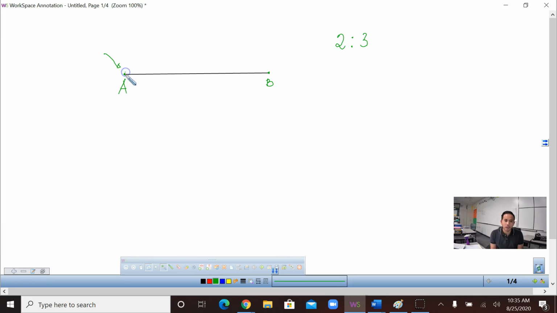If this is point A, I'm going to move from A, maybe just do the partition. So it's twice. Let's say that's 1 and then 2. So this will be point P. Just imagine that it was partitioned equally, and then from there, if you count 3 times, this is 1, 2, 3. So this is 2 units, and then this one will be 3 units. So 2 units and 3 units.